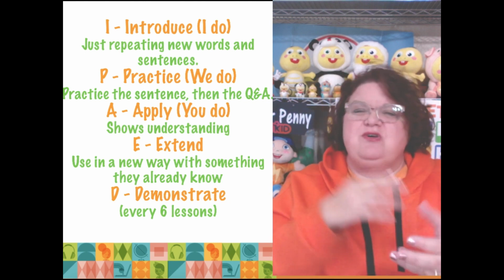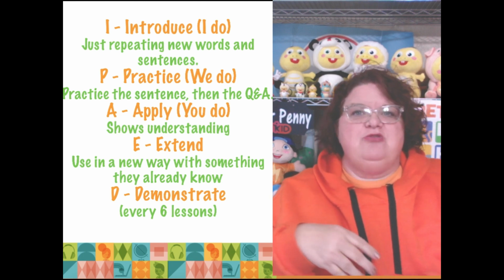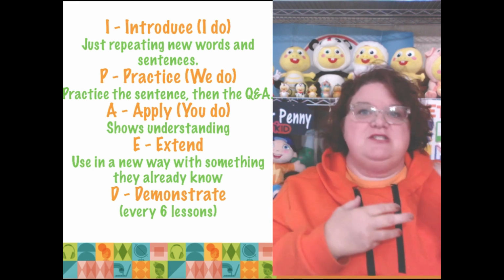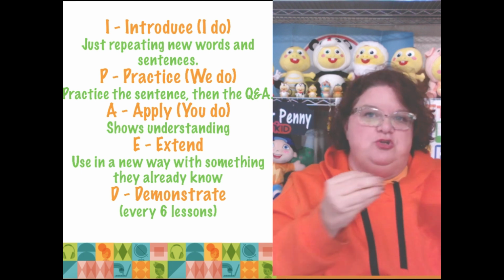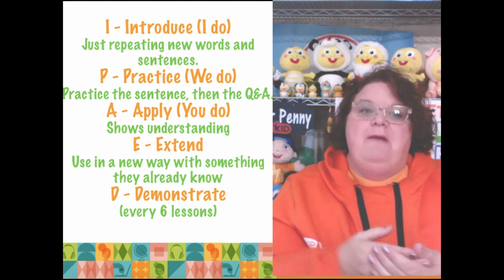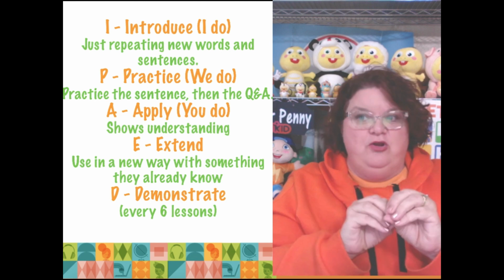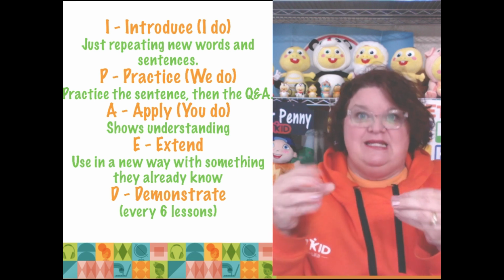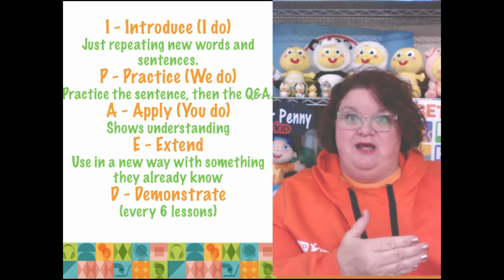And then you extend just slightly beyond that. Maybe you could include he throws a basketball. She throws a soccer ball. Maybe you could use mom and dad in there because you know that mom and dad are concepts that they already know. Okay, but that's what the extension slide is. You pull in everything that they've learned in that lesson and you put it into these questions and answers that you get at the end of the lesson.